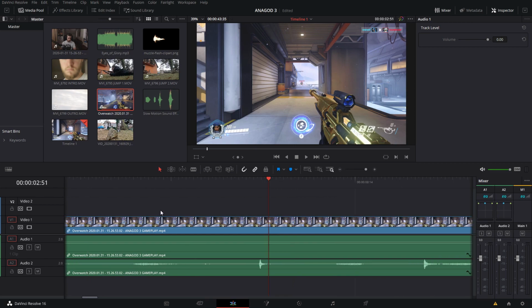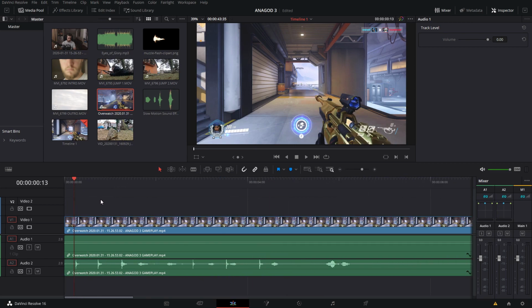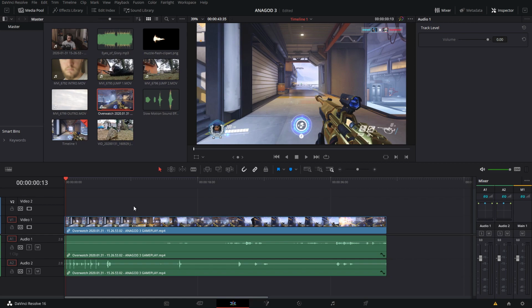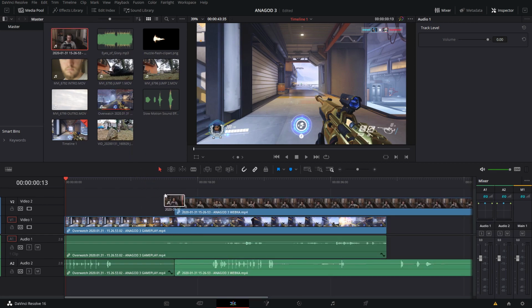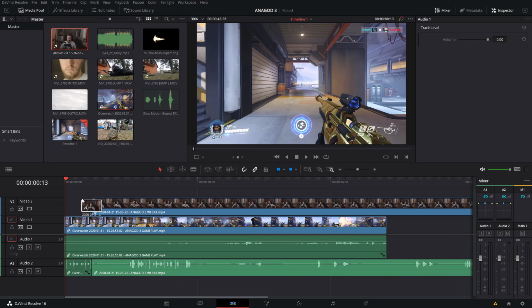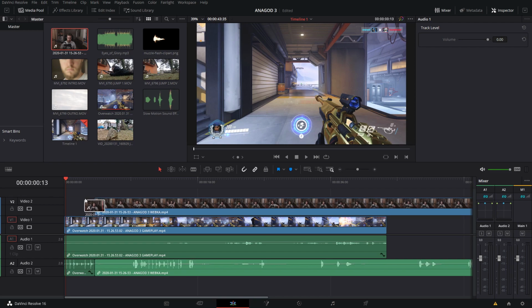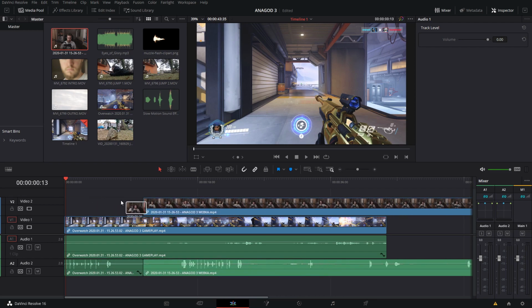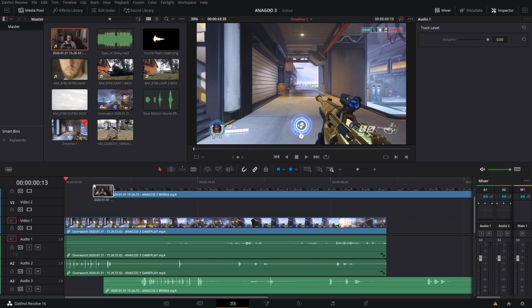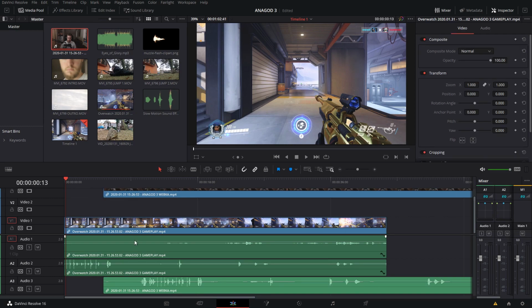Now we need to synchronize our tracks. We need to synchronize this gameplay track with a webcam that was recorded at the same time. Even without setting in and out points, we can pull in the webcam track, but you have to be careful not to overwrite your gameplay, so you just have to put it on another track. You don't have to create that track manually. If you just pull the clip up, Resolve automatically creates a new track for you.